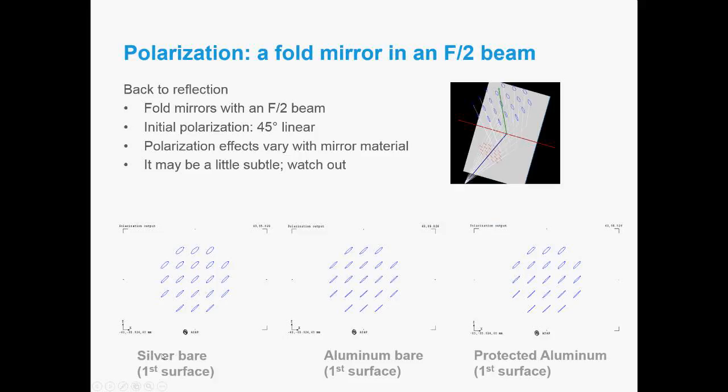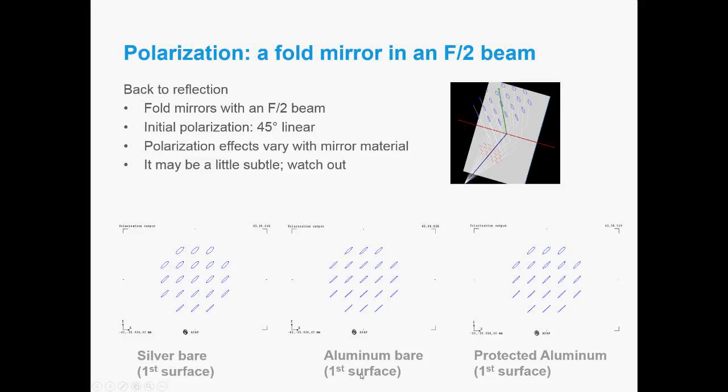So first, a bare silver first surface mirror going in with 45-degree linear polarization and coming out with elliptical states that vary as we go from effectively the bottom of the field to the top coming out. Well, bottom top is all relative, but from one side of the field to the other, from the side of the field that had the lowest angle of incidence to the highest angle of incidence, we see a significant effect. If we actually measured the ellipticities, which we could do in ASAP using a command like list ellipse, then we would see pretty dramatic differences here. Very low ellipticities here, much higher here.